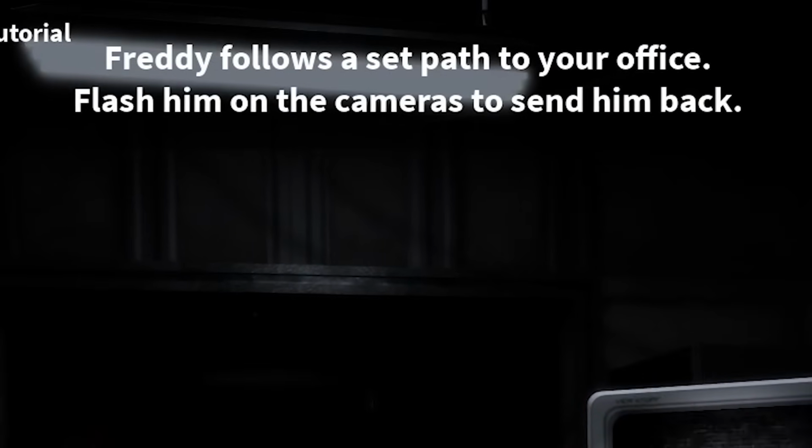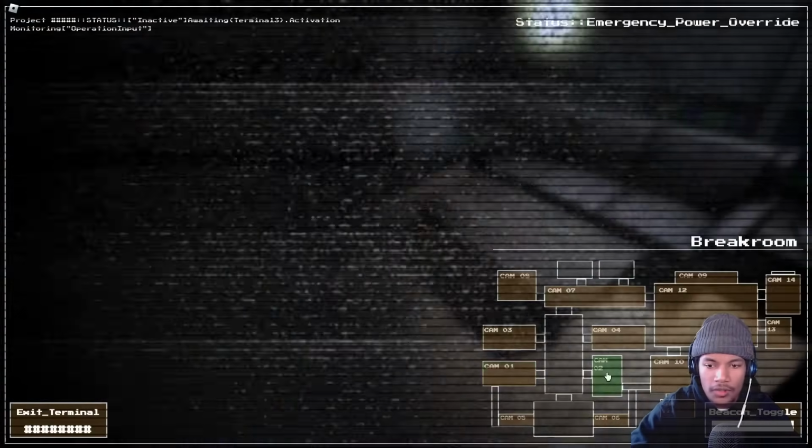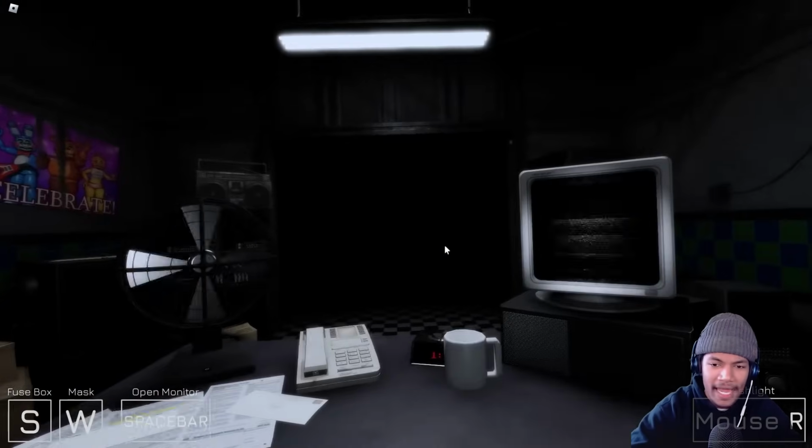Freddy follows a set path to your office. Flash him on the cameras to send him back. Damn, they really out here giving me tips and shit. That's how you know this game is hard. What if I was a damn 5-year-old playing this shit? Oh shit, wait, I don't even know what camera went out. See, this is the logic that I can't have playing this game.